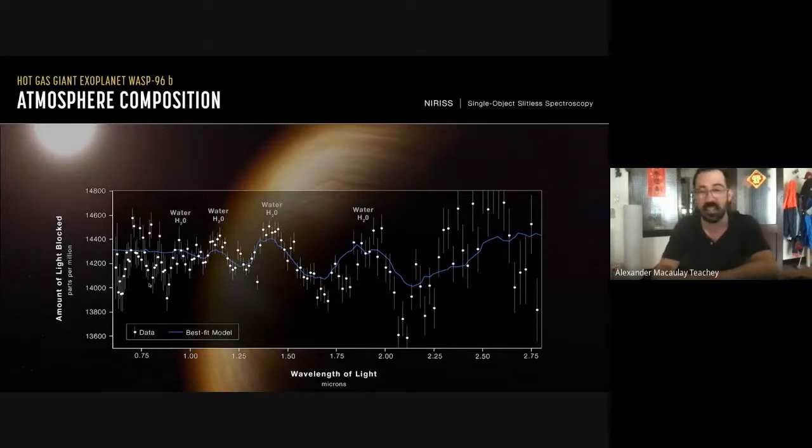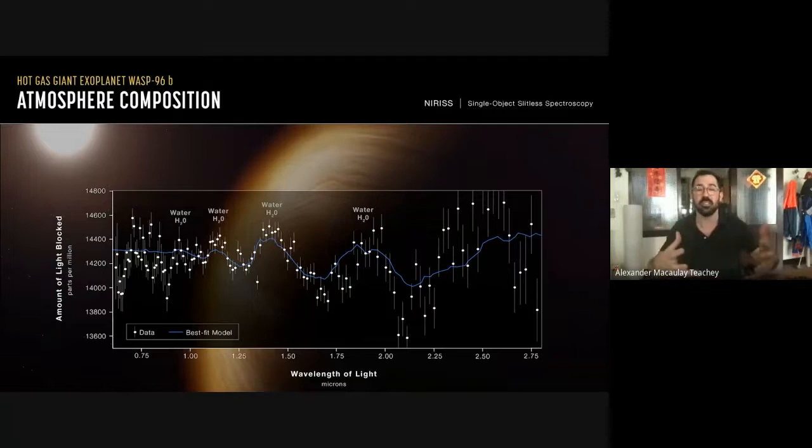And again, just in the last few days, they've released a spectrum from this planet WASP-96b. Frankly, a lot of astronomers were complaining about this blue line. Didn't look like a particularly good fit. But everyone was very excited about this data. JWST is really going to be a game changer in terms of what we can measure in these planetary atmospheres. And this really seems like where we're going.